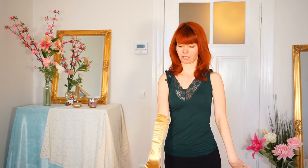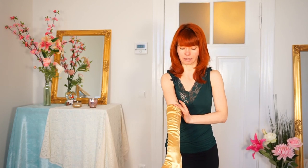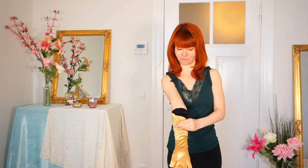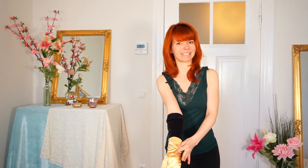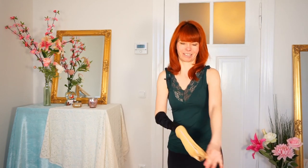So now way number three. You just hold your glove in front of your body like this and you peel it off like this. And now we have a beautiful surprise effect that I love really much — it is a second glove showing up under the first one. And the second glove you can peel off like this.